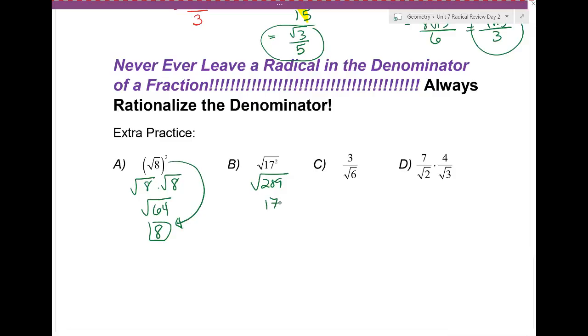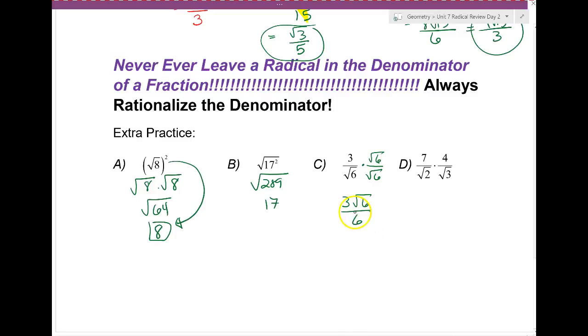Now, I'm using those concepts of squaring and square roots, or vice versa. I'm looking at this, and I got 3 over the square root of 6. I can't do anything because I need to rationalize the denominator. So I'm going to rationalize by, remember, multiplying the radical in the denominator by itself, and then you have to make sure you do it in the numerator. So it becomes 3 root 6 over 6.